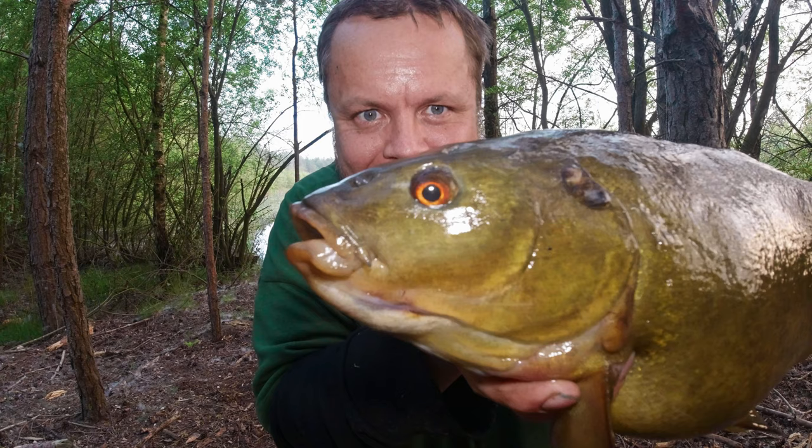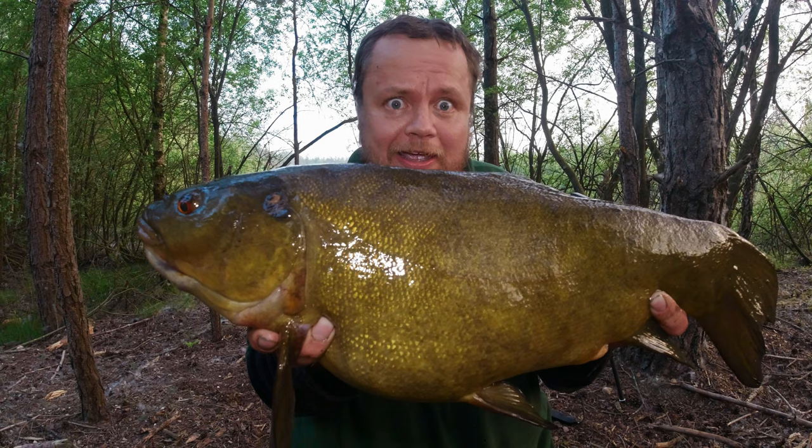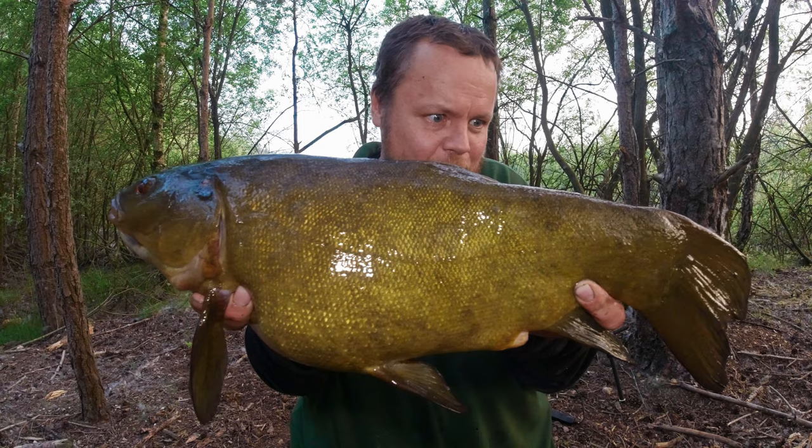Just after I was a bit annoyed after being ditched in the weed, I just cast it back out because I've got to be going, guys. And yeah, instant take. Got a bit lucky there. But she gave me a right old scrap. What a beauty. Absolutely corking.